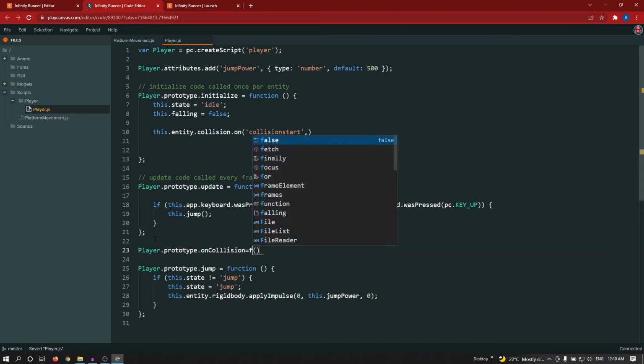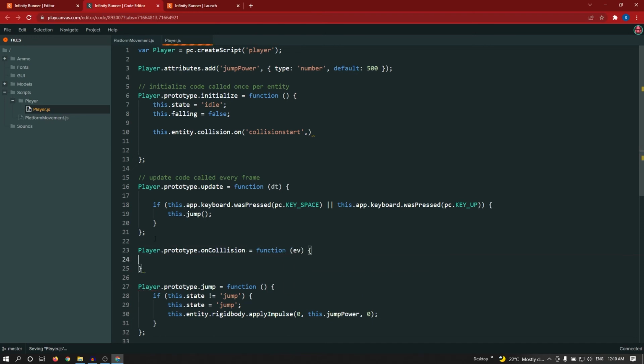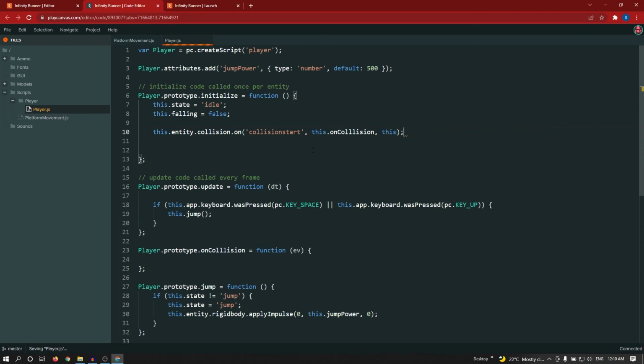On collision definition. So I need to call this function, so this dot collision, then comma this. This is one variable, and in this variable we will get which entity we collided with.